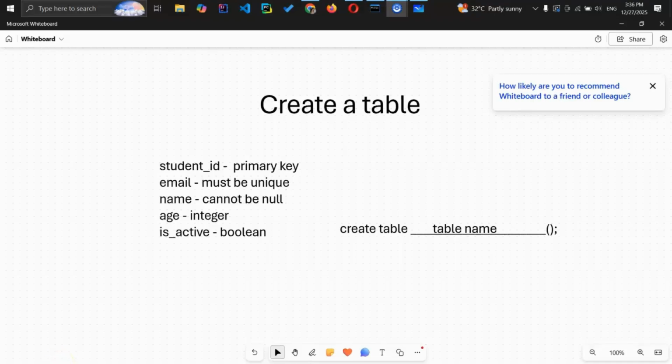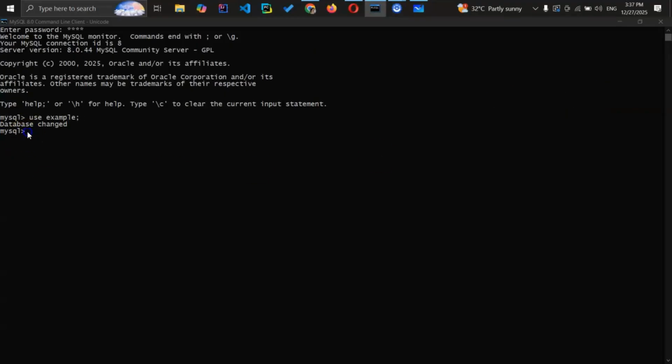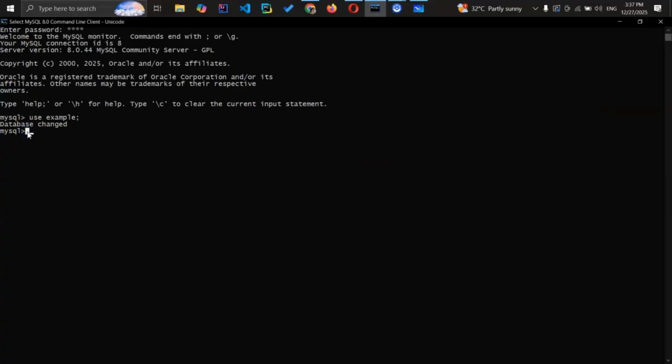Let's create a student table with these things, right? We have to use this statement for this, right? Let's start. Create table.